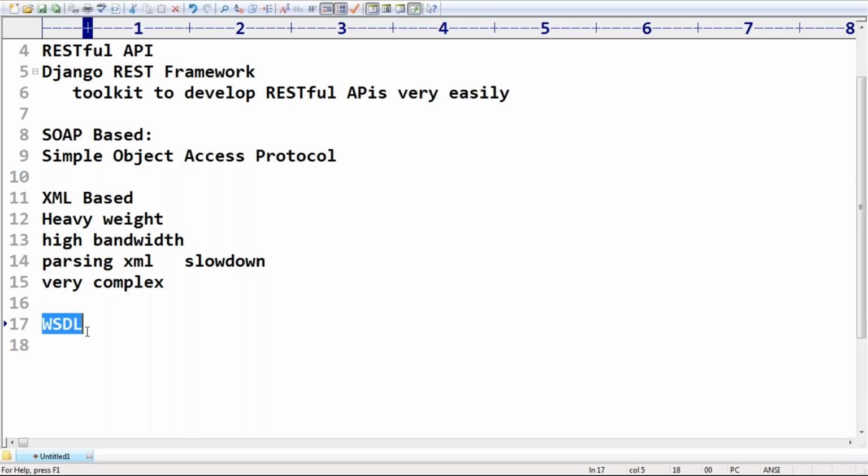To overcome these problems, compulsorily we should go to the next level. What is that concept? REST. But sir, do you have any advantage of SOAP-based services when compared with REST? Yes, there is one big advantage. The data is more secure. Remember this one: when compared with REST, if it is SOAP based, the data is more secured. No one is going to hamper my data over the network. It is more secured when compared with REST-based web services. Clear?